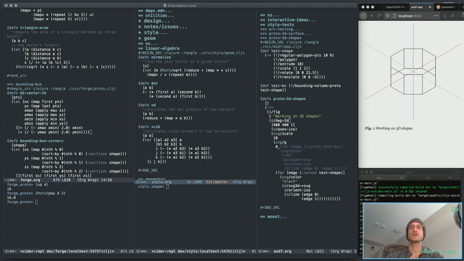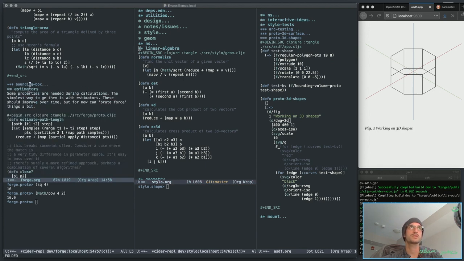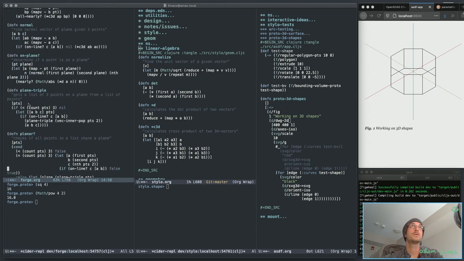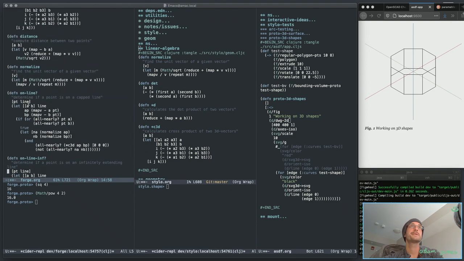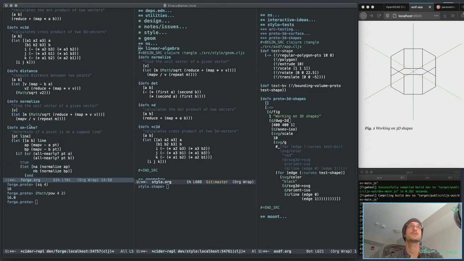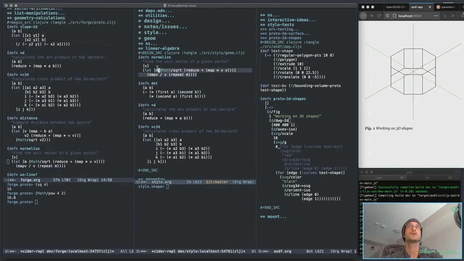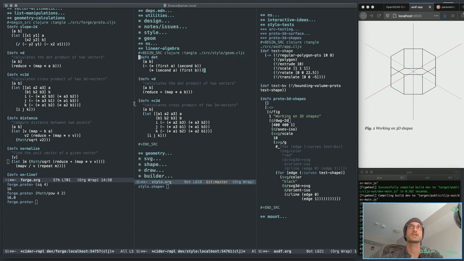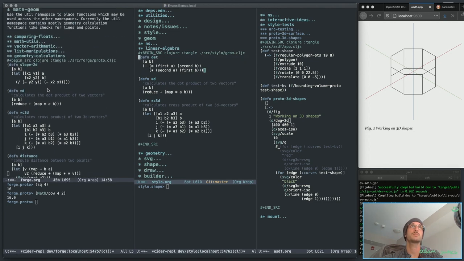Normalize and determinant. I think I missed those somehow. Oh, normalize is here, so that's good. Det is important. Determinant is what it actually is, so let's move it up here.